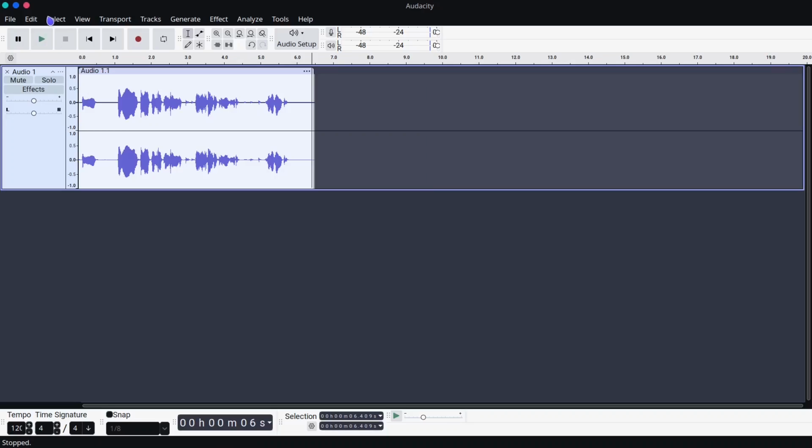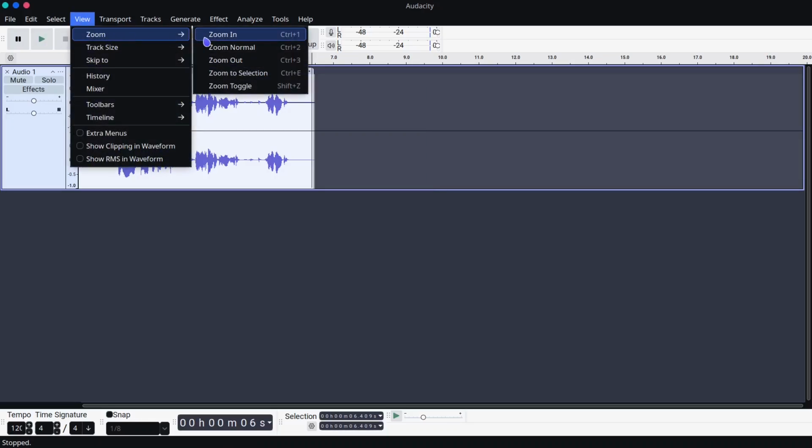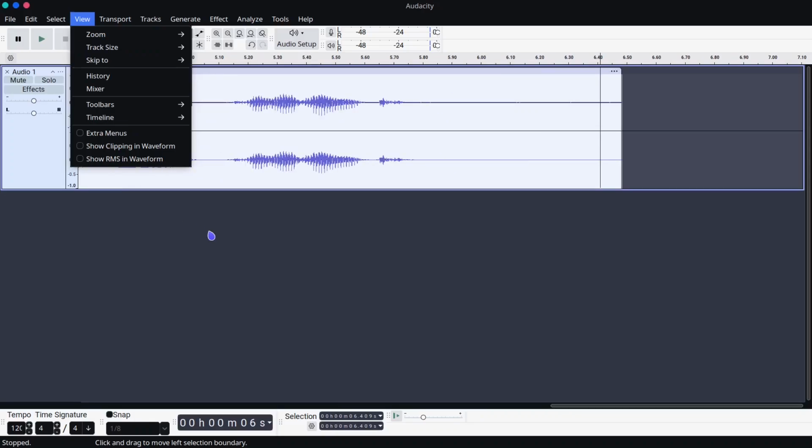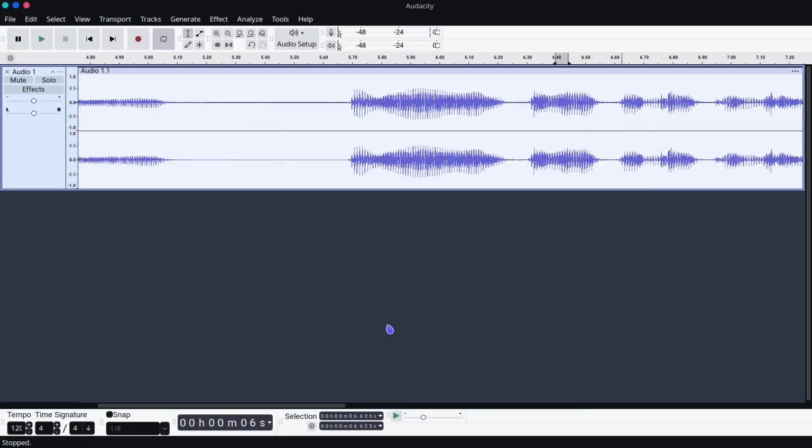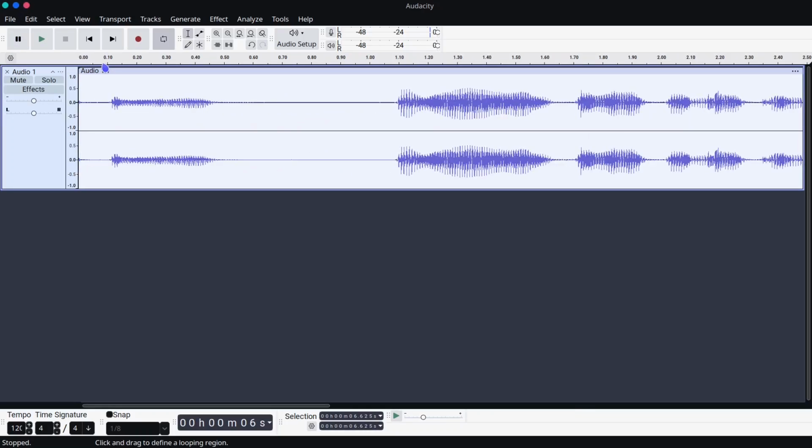How do you zoom? View, zoom, zoom in. Okay, Control 1. Why would it be Control 1? Let's see.